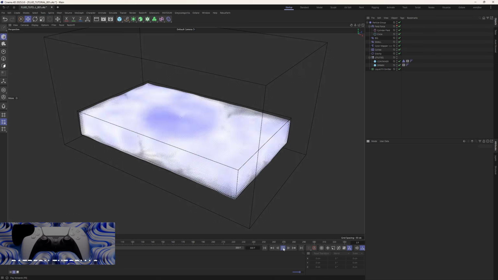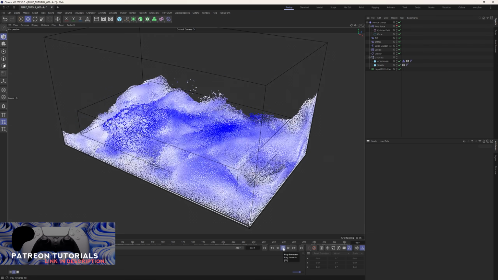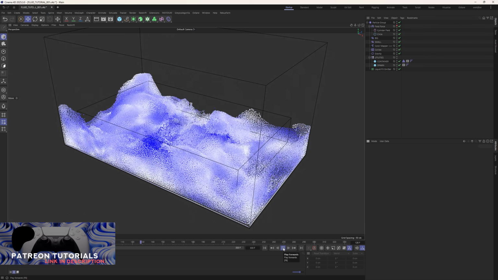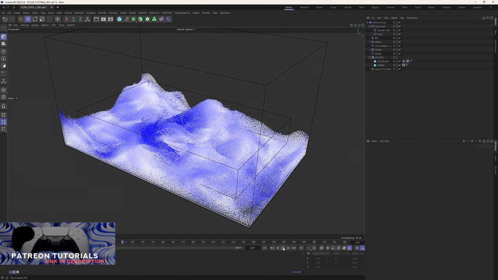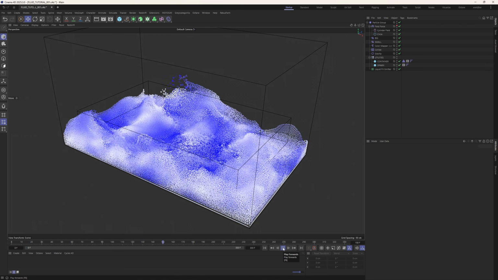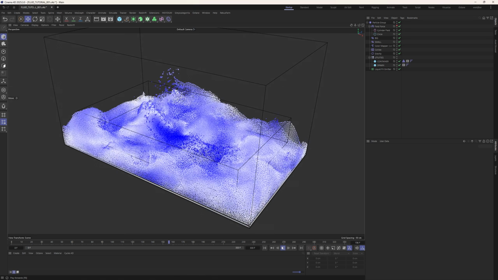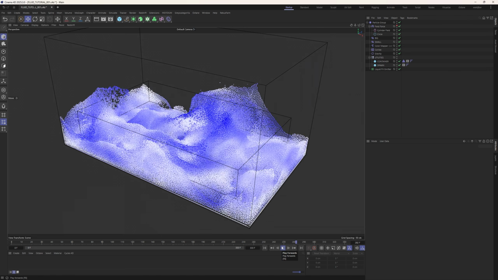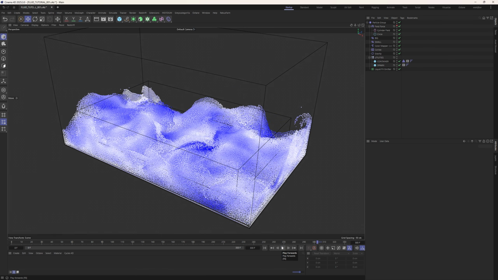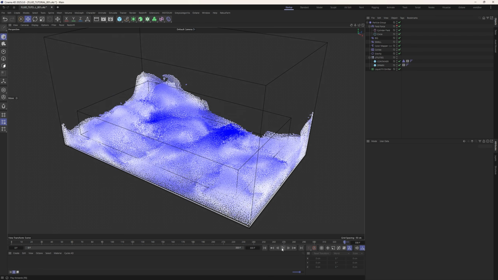Okay, so we've got the simulation completely cached. You can see how fast that is. And that is really lovely fluid. I think we've actually done quite a good job there. You've got this kind of surface tension, and then occasionally you've just got a bit like that where it just splashes everywhere. This is really what we're after. This looks cool. And this project file from the tutorial will be on the Patreon if you're after it.